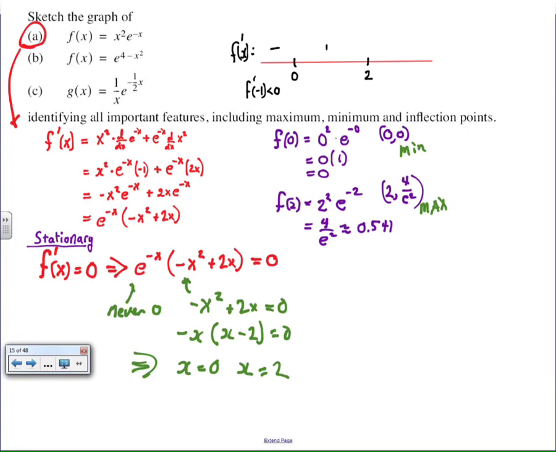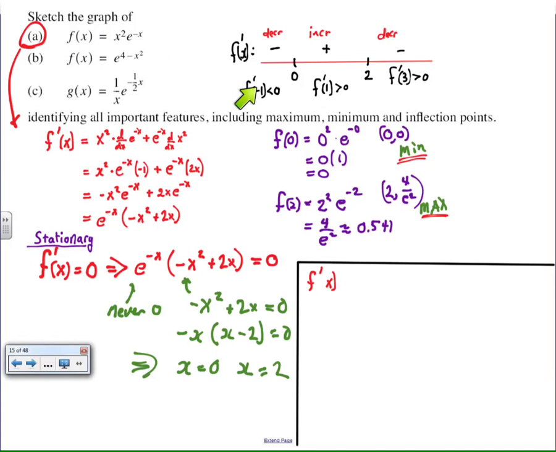So, we'll make a sign diagram to express when the function is increasing and when the function is decreasing. Now, to do this, I actually used inspection. That is to say, I didn't write down, but I put in f of negative one, and it was easy to tell that I was going to end up with a negative number in my derivative itself. I could tell I was going to get a negative number by substituting negative one into this expression. And then we found a positive first derivative when x was between zero and two. So, I evaluated f prime of one, and I evaluated f prime of three. And so, we know the function is going to decrease, stop at zero, increase for a while, stop at two, and turn around again. I also have these coordinates.